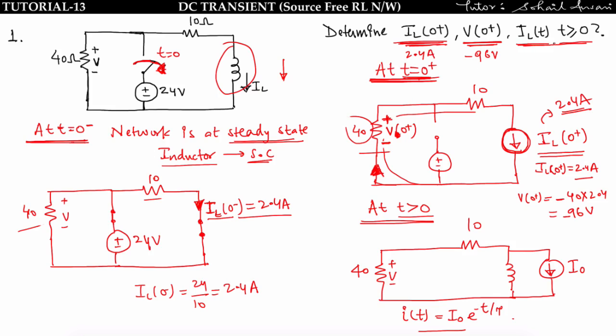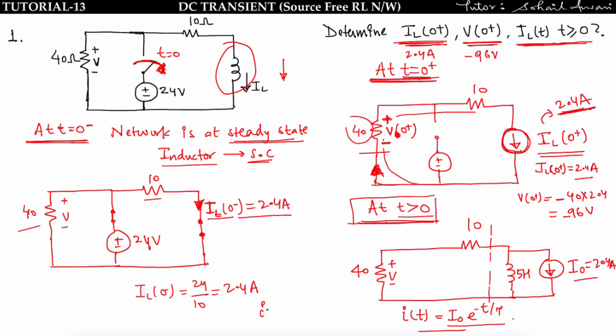Now we have to find IL of t for t greater than or equal to 0. For this I will use this circuit. For t greater than 0 I will use this circuit, and I have to find IL of t. I already explained that since the inductor will have maximum energy stored, all the energy will get dissipated across the resistor for t greater than 0. So IL of t is equal to I naught e to the power minus t upon tau, and we have seen here that this inductor and resistor are separable, and this inductor has value 5 Henry. And I naught is equal to 2.4 ampere. I naught is the maximum value, and the maximum value we are getting is 2.4 ampere.